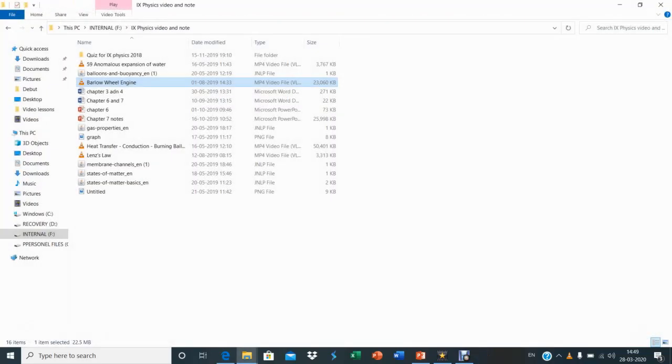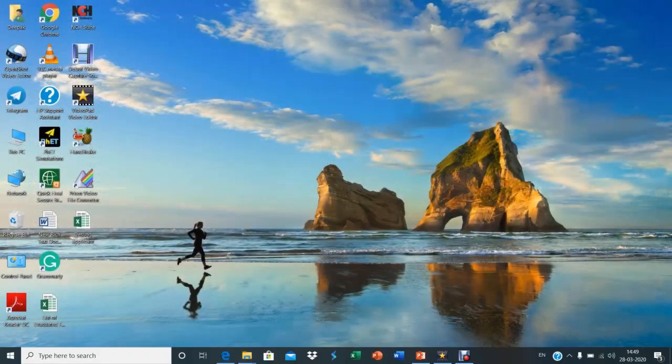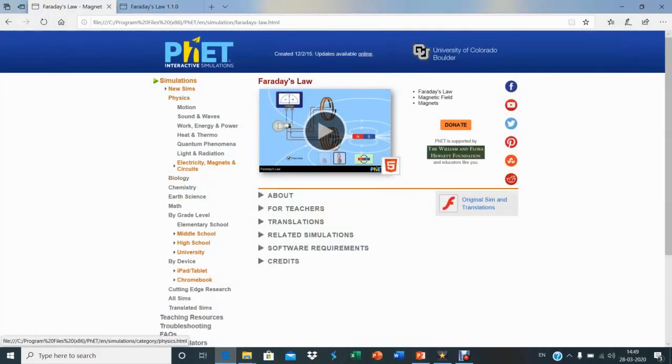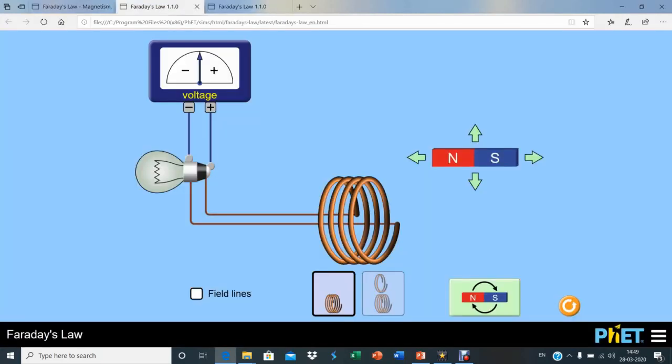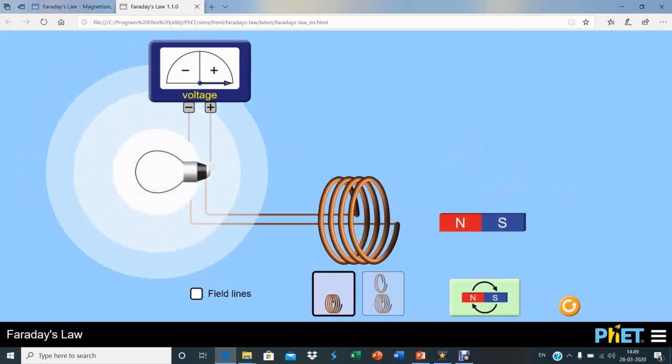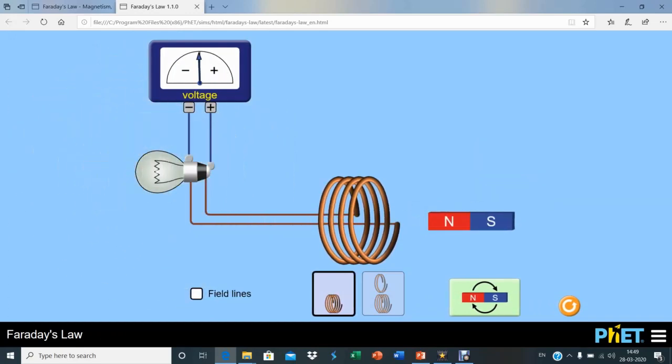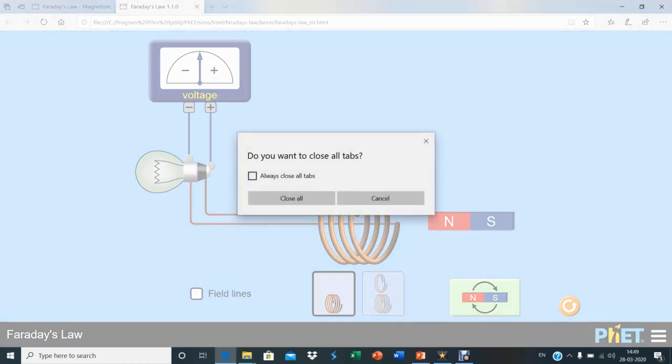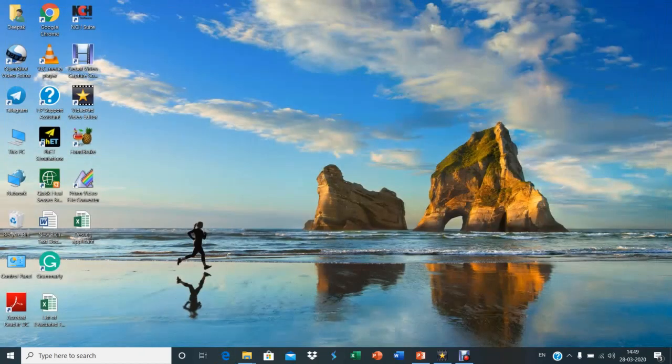Referencing is important. Then if you are using some simulations, I have a PhET simulation installed for the purpose of teaching, so that also we can open. And since Faraday's law is already open here, we can click on it. Alright, Faraday's law. Now to explain Faraday's law and how electricity is generated using a magnet, we can do all the explanation together, demonstration, and that also gets recorded, and that also we can add together with the file. And the gaps between the file you can edit later using the software.